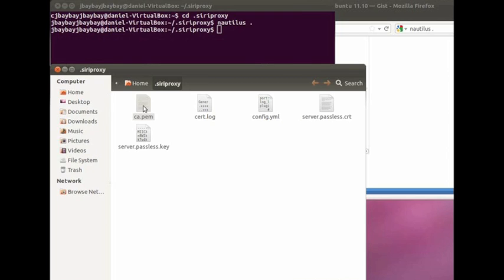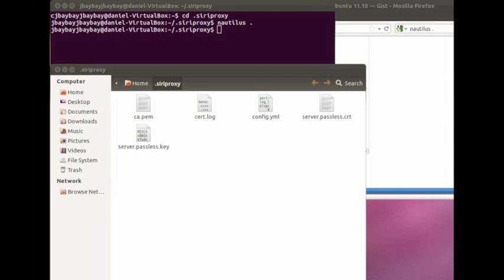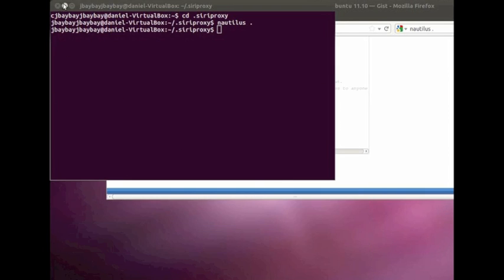To do this, all you have to do is just email it to yourself. The easiest way to email it to yourself is just copy this, paste it on your desktop. Do not remove it, copy and paste, not drag and drop. So then the file should be on your desktop. And then go to your email service. For example, if you go to Hotmail, just send an email to the email address which is assigned on your phone. So for me, it's my Verizon account on my iPhone. So I just go to my Verizon server or Hotmail.com. I attach the file on my desktop, send it to my Verizon account.